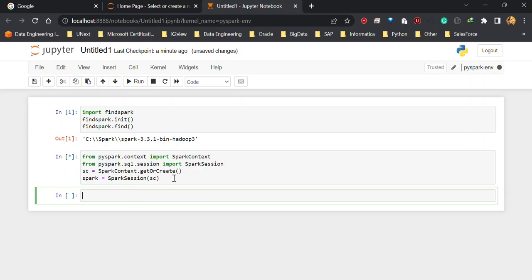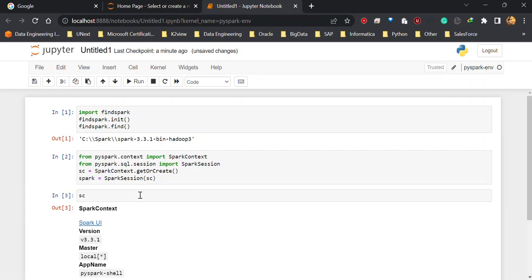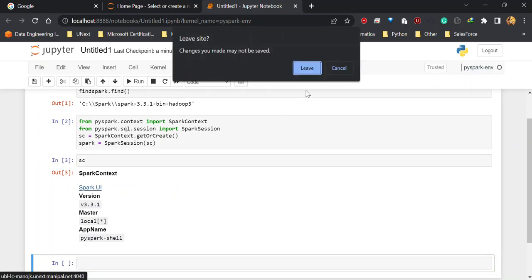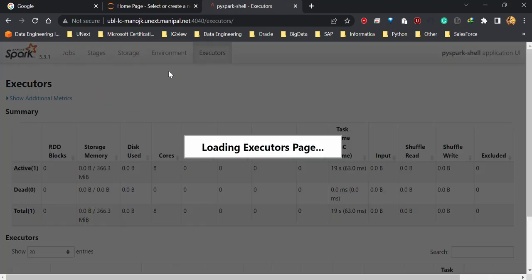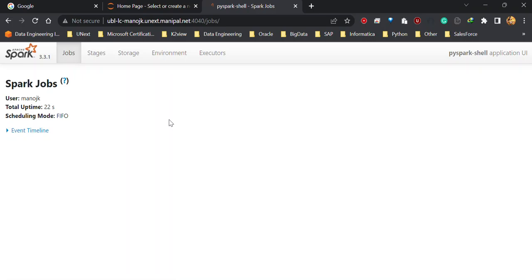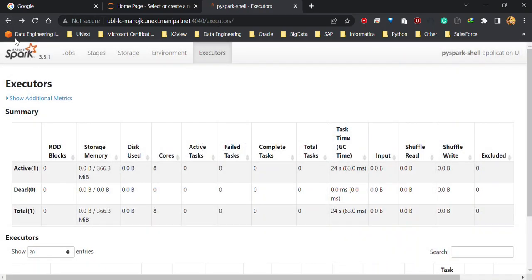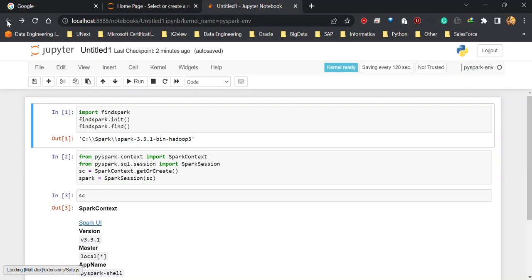Once this is completed, I can execute it and see the Spark UI, which takes me to the Spark UI environment where I can see all my executions, jobs, storage, environments, etc. All the activities you do on Spark can be monitored here in the Spark UI. So with this, guys, you are able to see that we can execute all my PySpark commands over here on Jupyter, which is powered by Anaconda.